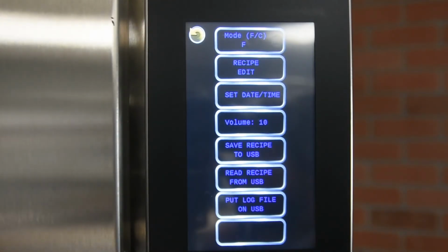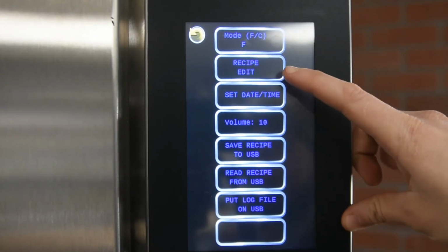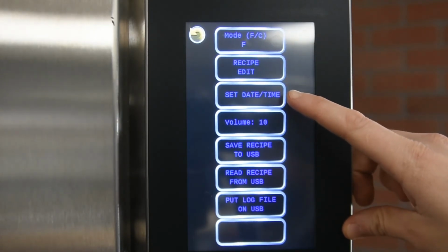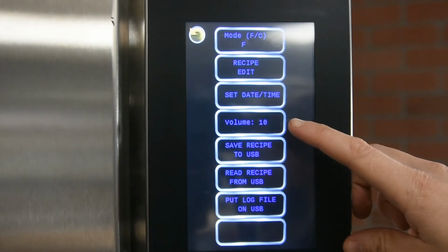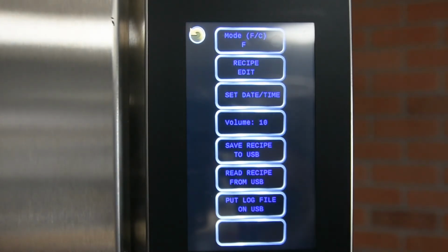In this mode, you can change the temperature from Fahrenheit to Celsius, edit a recipe, set the date and time, control the volume of the buttons, save recipes to a USB, or load recipes from a USB.